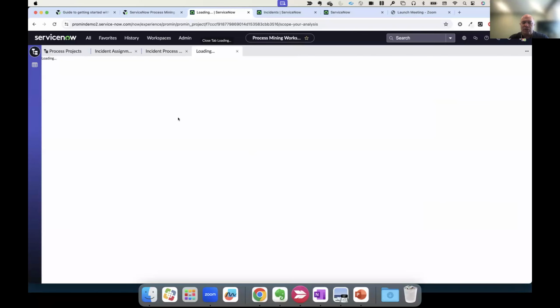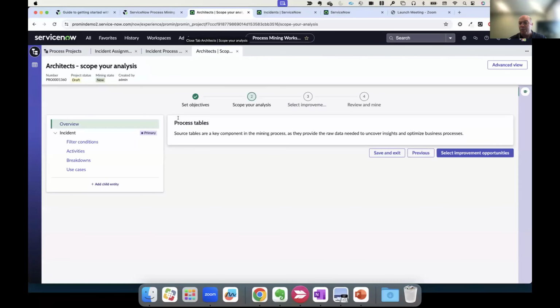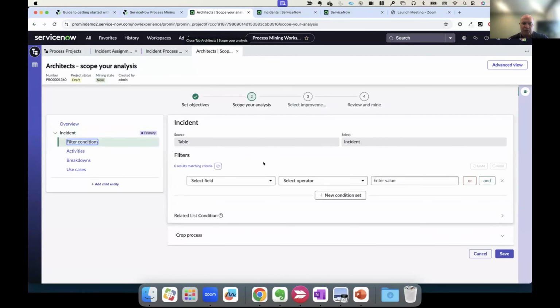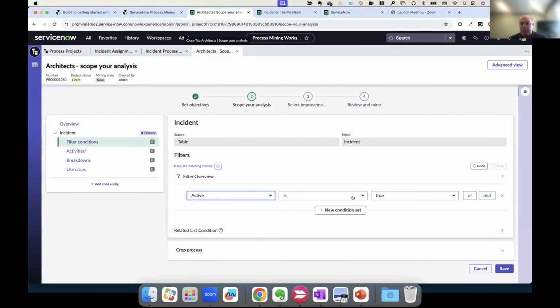And then you just start scoping your data, right? Maybe we only want to look at human generated incidents. Maybe we only want to look at incidents that were part of that P1 scenario you were talking about there. So what you do is you come in here and you just add some filter criteria. You want to be focusing on work that's completed the process, right? You don't want to be comparing open and closed work together. Your durations get all wonky.